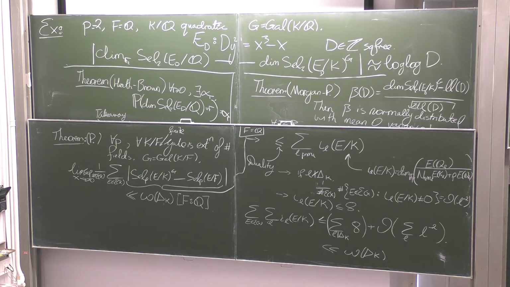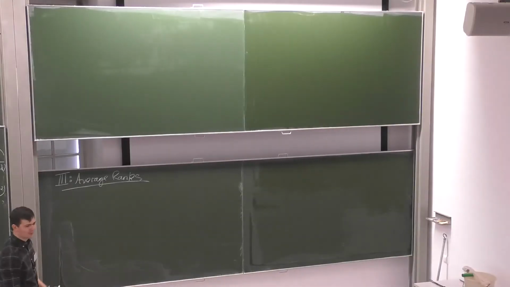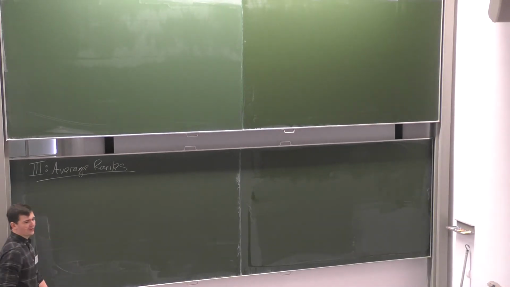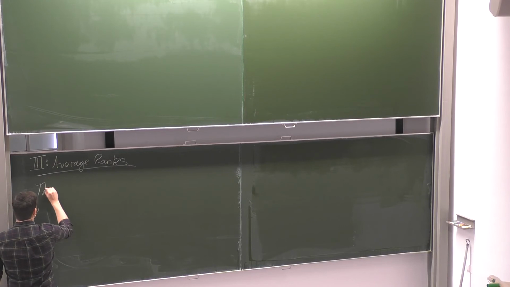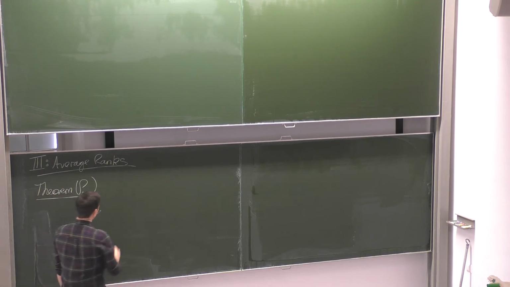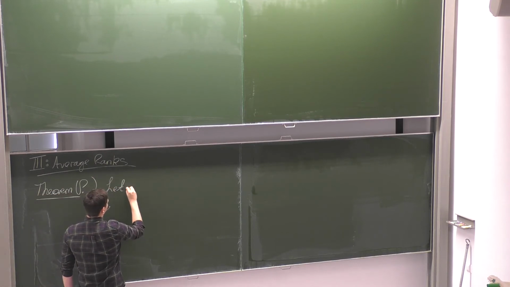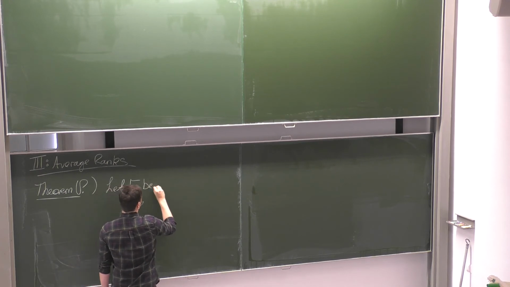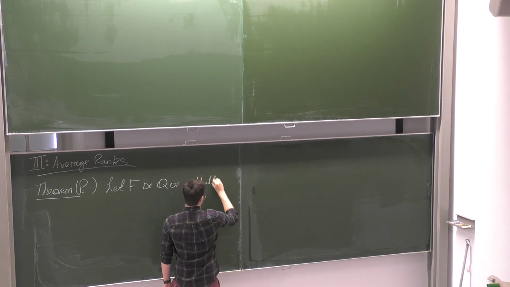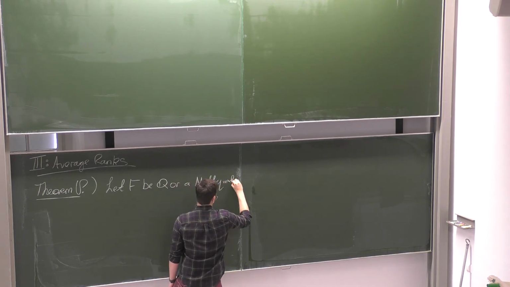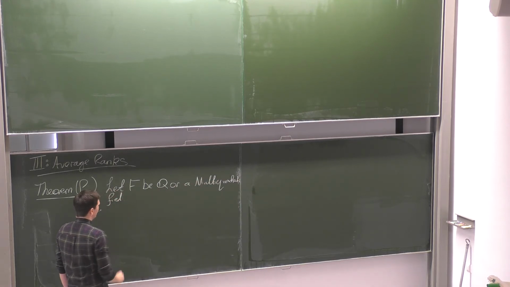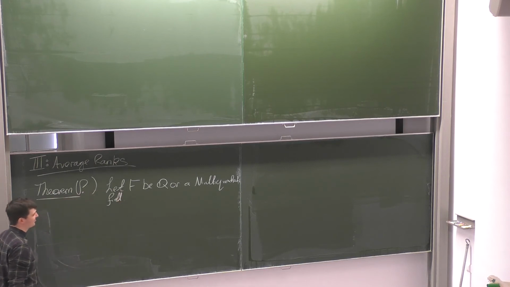Okay, so what does Galois descent have to do with Selmer groups? Well, everything, but what does it have to do with ranks? So I guess I'll just plant the theorem on the board, and then I'll talk about why it's related. Our base field F can be either the rational numbers or a multi-quadratic field. By this, I of course mean you can have finitely many square roots of rational numbers.